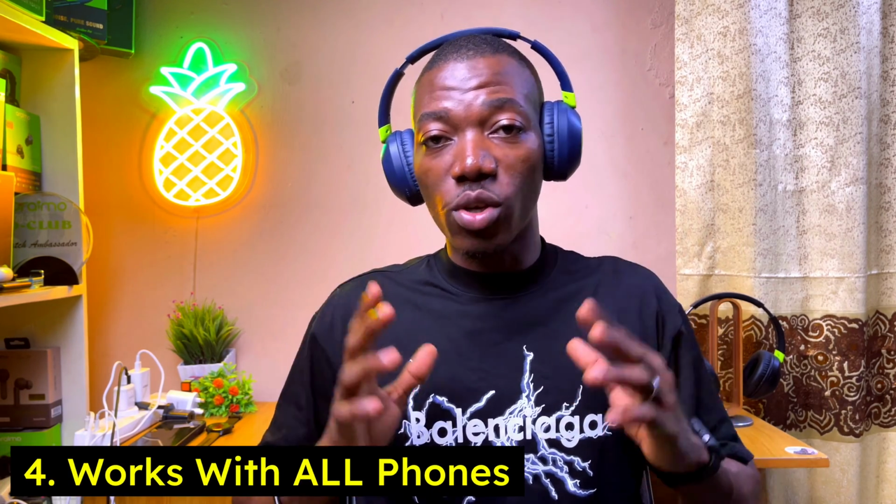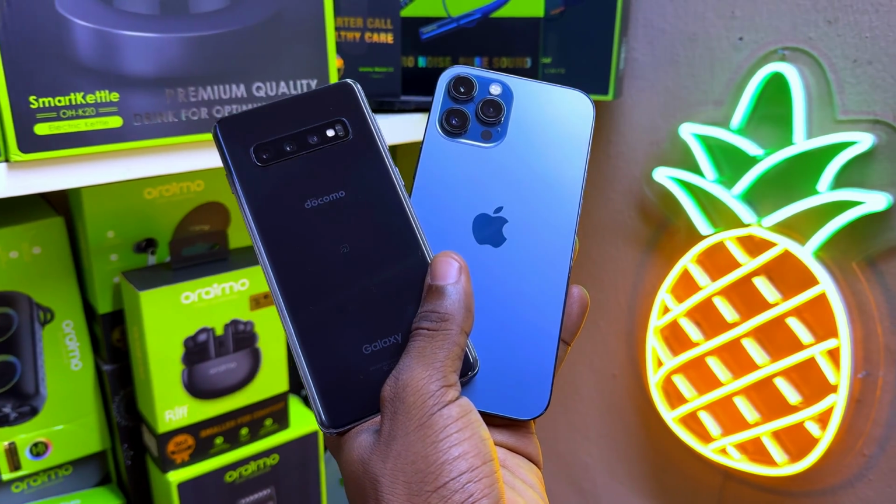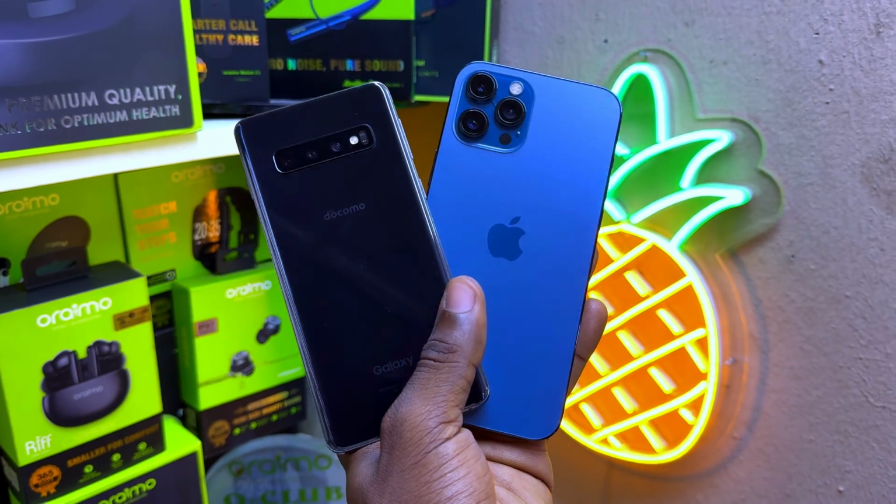And the fourth one is that this Oraimo BoomPop 2S control gesture works with both iPhone and Android. So if you are using an Infinix smartphone or you are using Tecno, Samsung, whatever smartphone you are using, even iPhones, whatever model, this guy is going to work. I've tested it with my iPhone 12 Pro Max and my Samsung S10 and it worked fine.